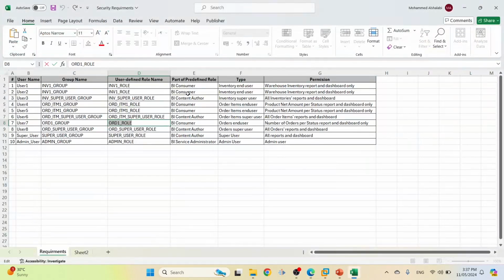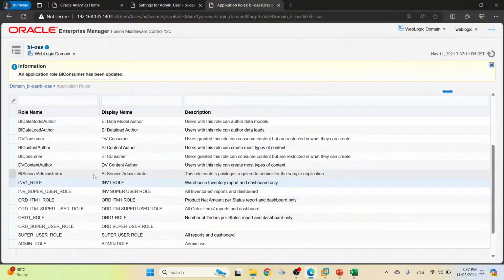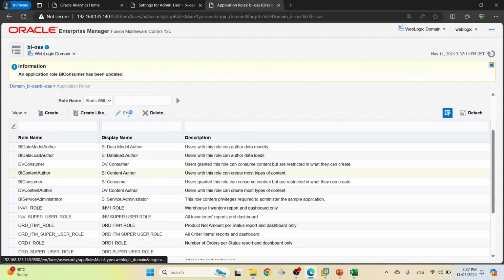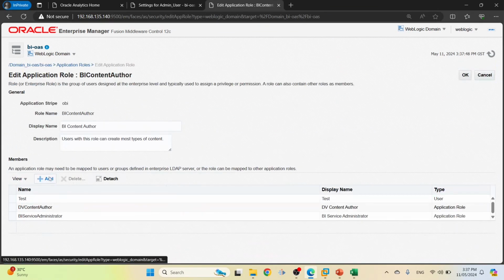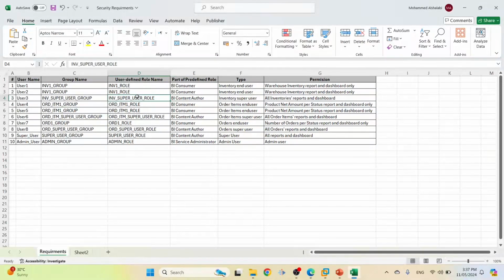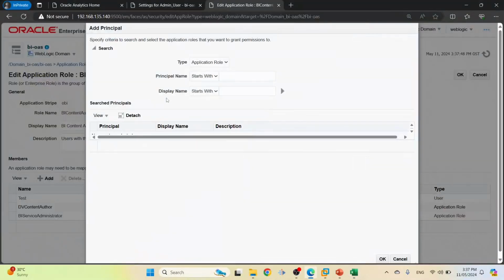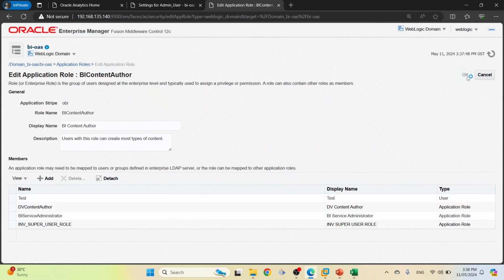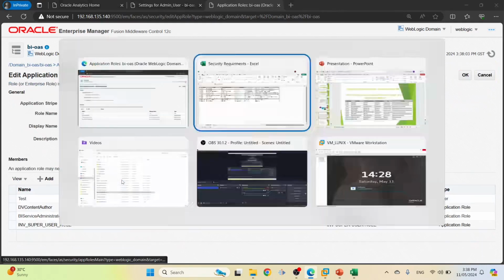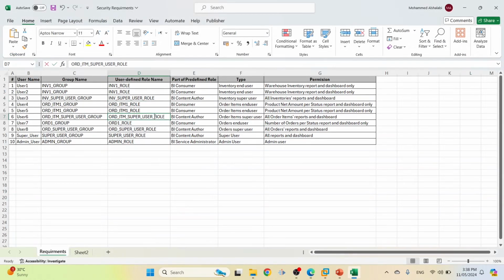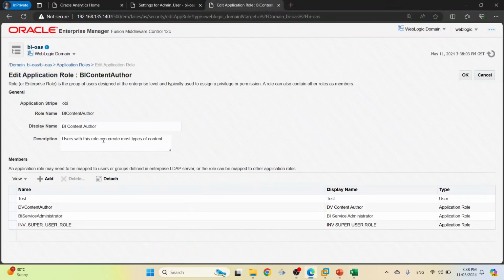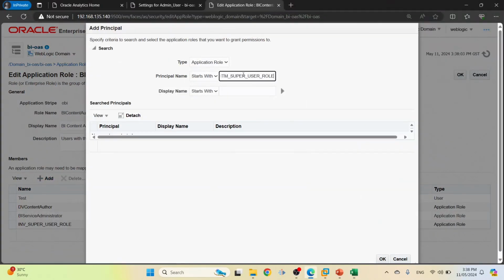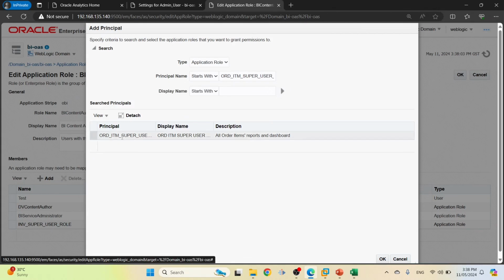Next, BI content author. BI content author from here. Click edit. Add to BI content author. The first one is inventory one super user. Select, click OK, click OK. Then click edit again. Order item super user rule. Add from here. Select the name.